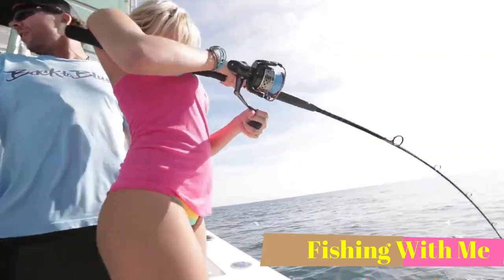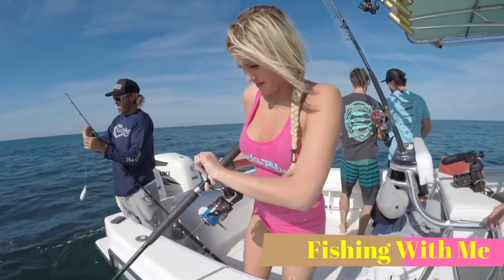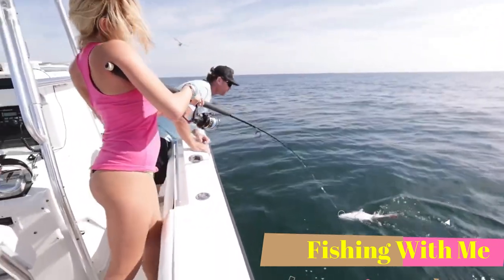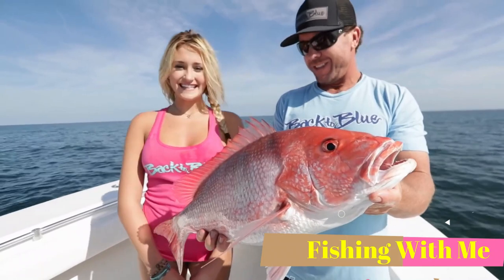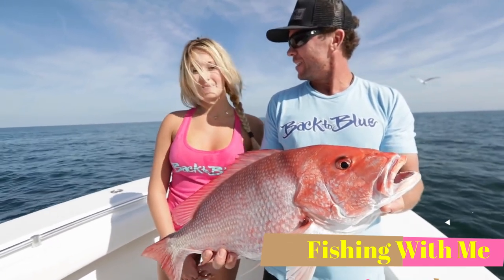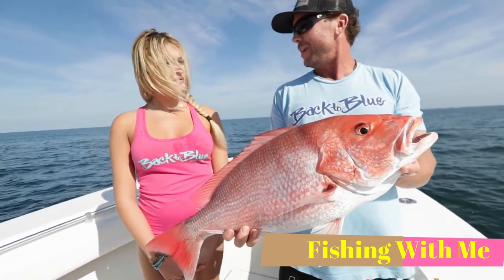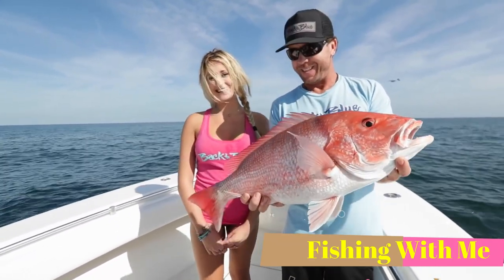Look at her — she ain't letting this fish get the best of her. Oh, nice one. Bring that rod tip right over to me. That's it, there you go. What did we just do here? Caught my second fish of the day. Was it easy or what? Super hard to pull it up, but I got it. About 10 minutes. I rolled it down in about a minute or two and it got straight up hammered. Girl's doing good — first time out. Catching some good fish. Let's go get another one.